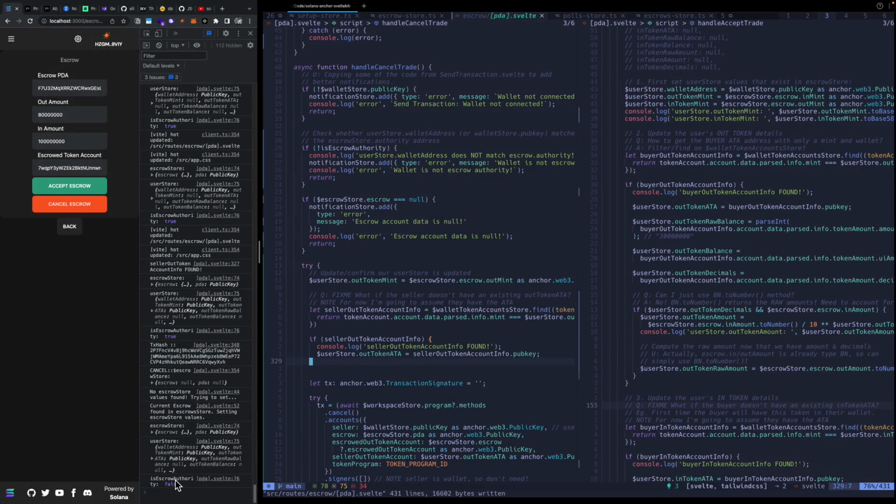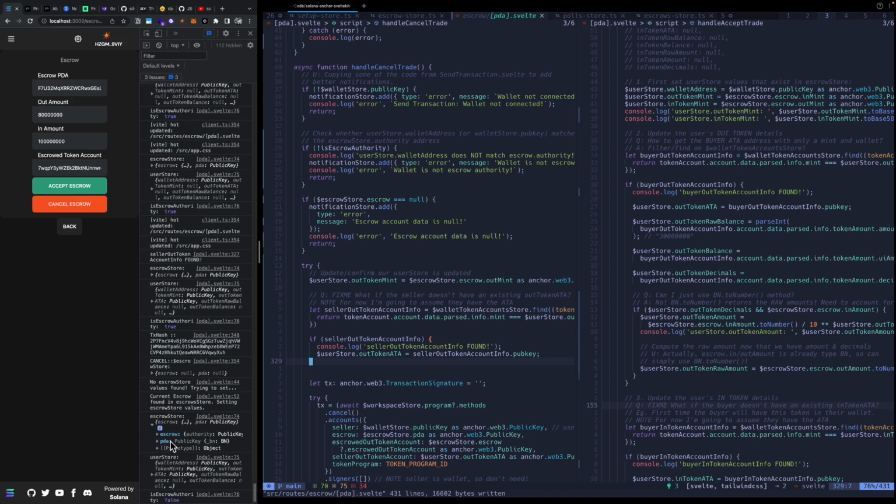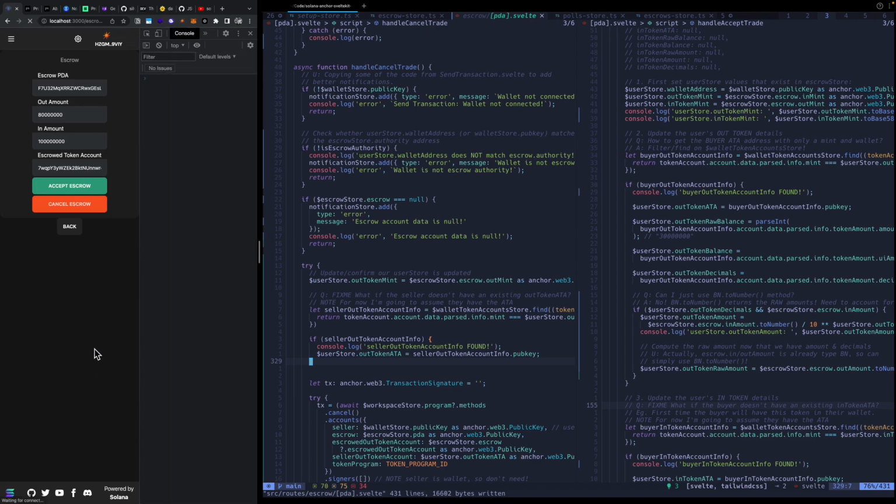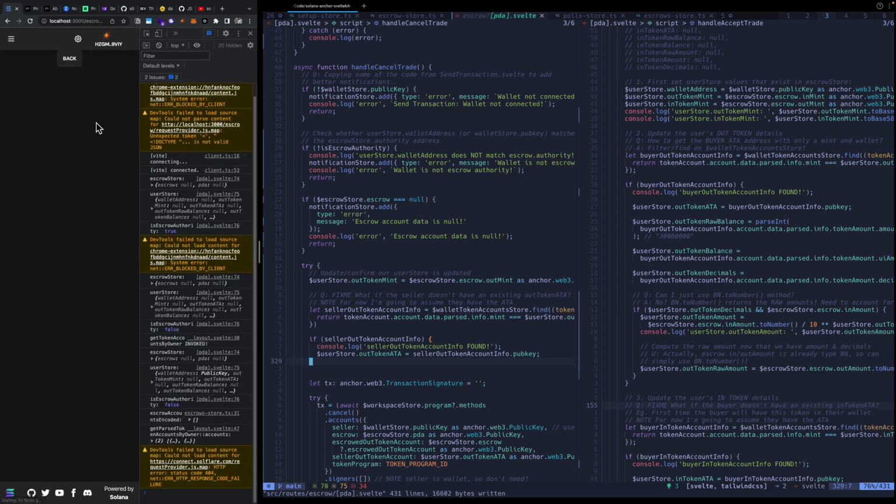So that worked, but when I close an escrow, when I cancel it, and we are actually closing the account on chain, it completely wipes out the whole thing. So if I just refresh, some of this stuff is still showing values, but when I refresh this, yeah, it's gone. It's completely closed. So there is no escrow store anymore. It's empty. So that completely wipes it out.